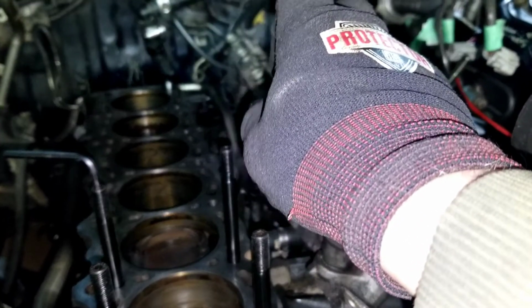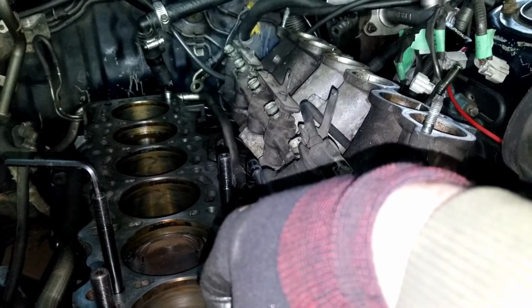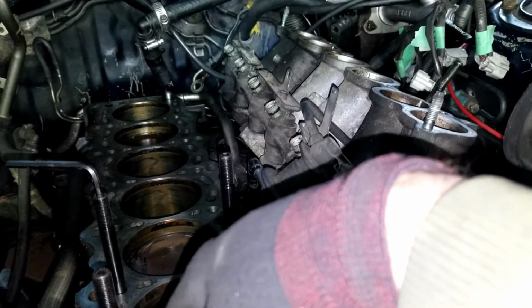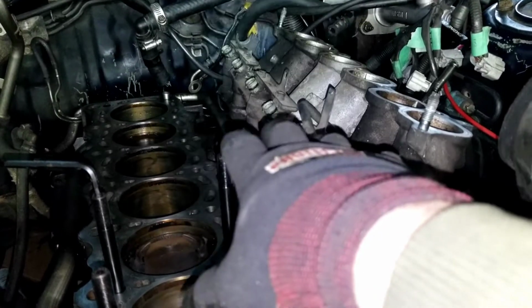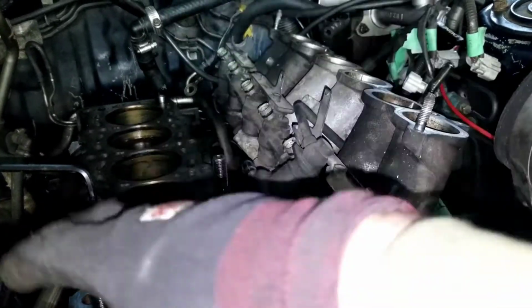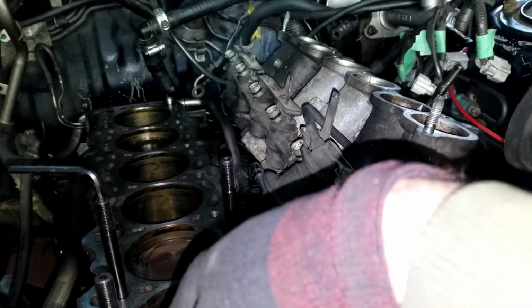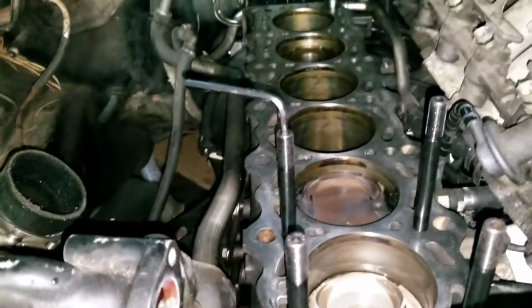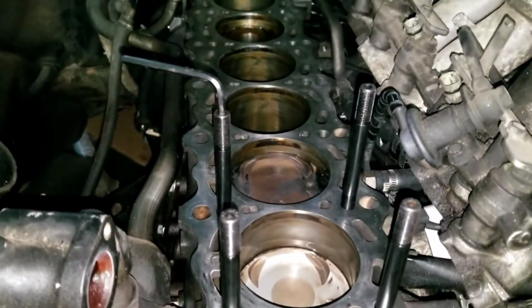Aside from that, yeah, I'm not really sure. I guess I'll add the next part after, but I'm going to install these, put the gasket on, put the cylinder head on, torque this all down, and then go back to assembling the block. I was going to super clean everything, but I don't know if I've got it in me now. I've been kind of beat up over this whole build, so there you are.